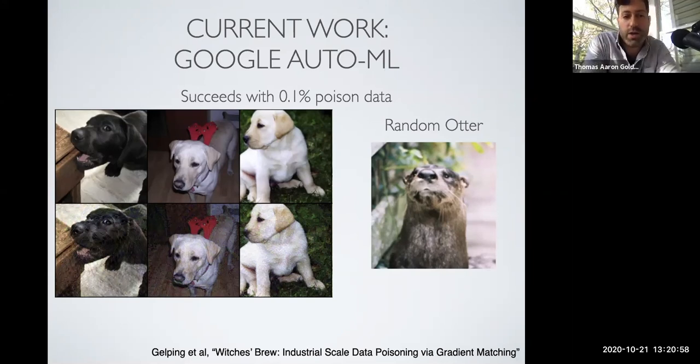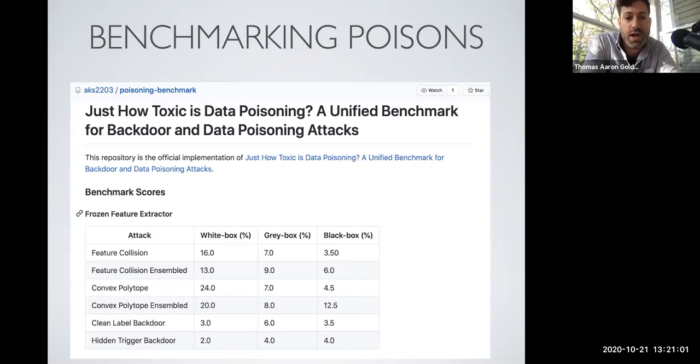And then finally, one last thing I wanted to mention, if you're interested in poisoning attacks, one of my students, Avi Schwarzschild, worked very hard to create this poisoning benchmark, right? So he has a paper called Just How Toxic is Data Poisoning, and it talks about all of the issues in evaluating poisoning methods. It's very difficult to do a thorough evaluation of the effectiveness of poisons. And he actually creates this poison benchmark where he benchmarks a variety of different poisoning attacks against white box attacks where they can see the training process, the gray box where they can see some things about the training process, and then a complete black box scenario where you don't get to know anything about the training process at the time that you're crafting your attack. And so, yeah, this is an interesting framework for evaluating how effective we can get these poisoning attacks to be.